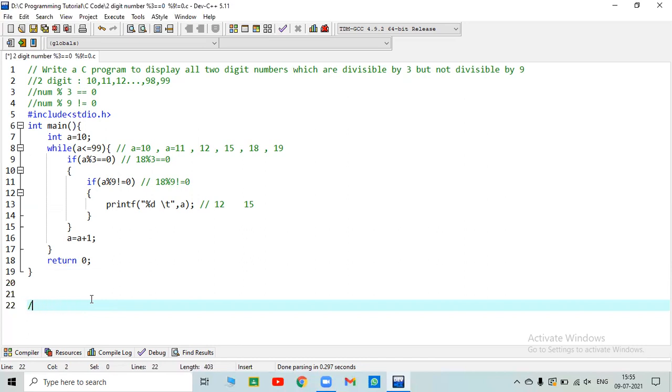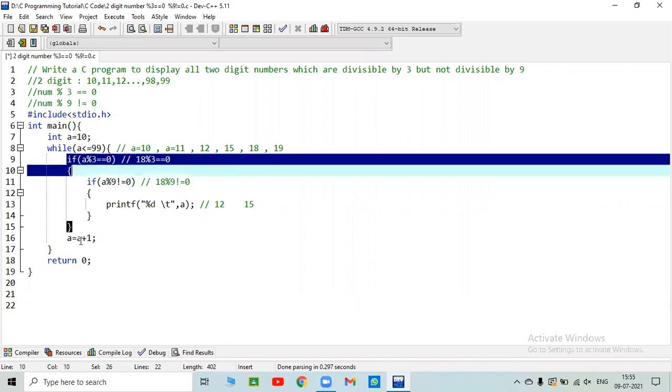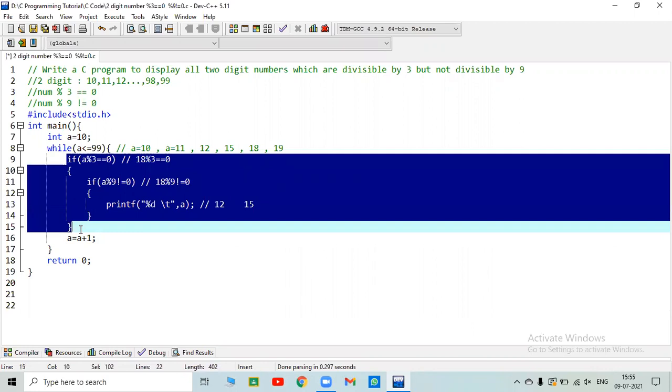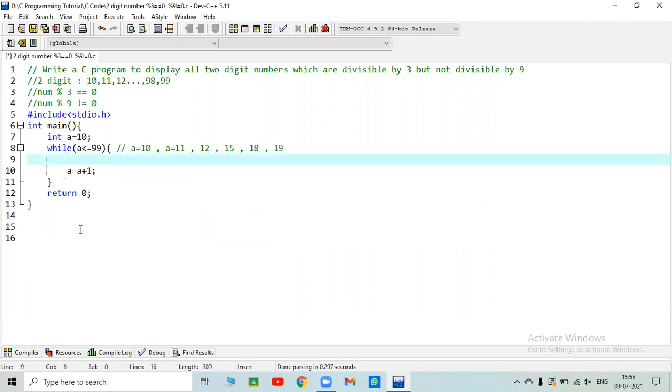In AND operator, if both are true, then as a whole it will return true. For more detail you can see the last class video. Now I am doing this code with the second method, that is, this block of statements will be changed to a single line.